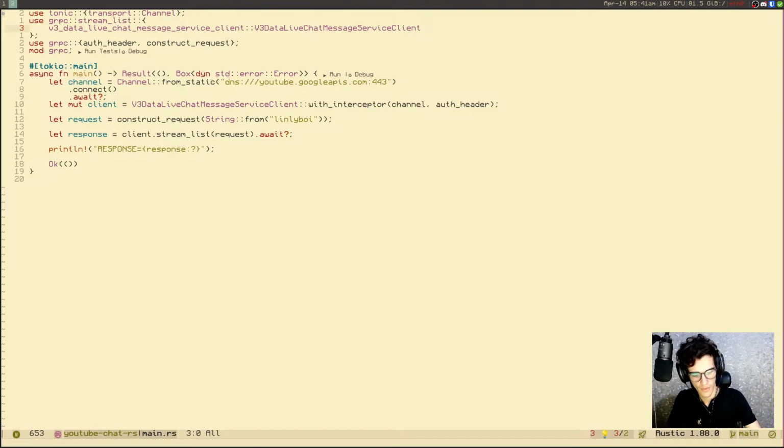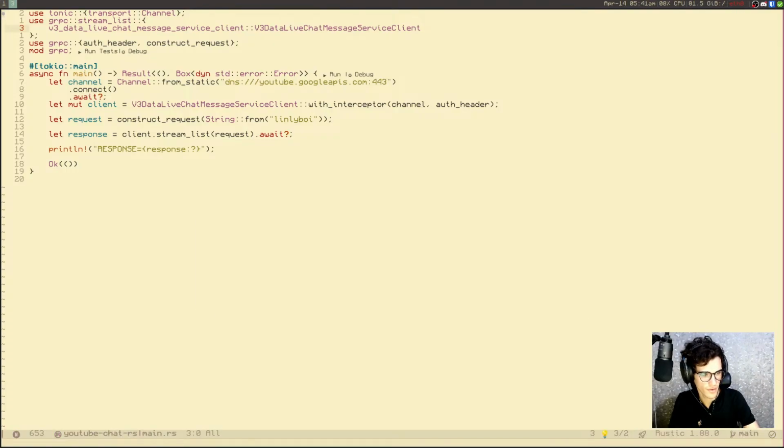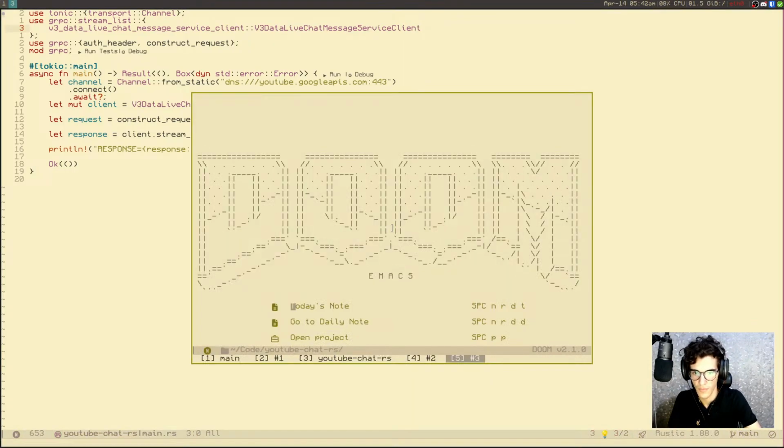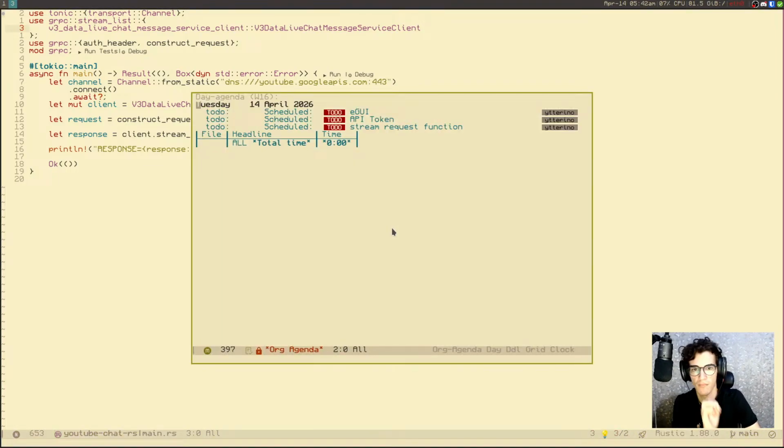Alright. So now our API key. Bang bang, our API token. Pretty much done.